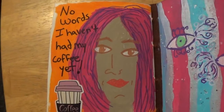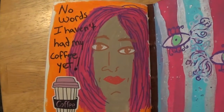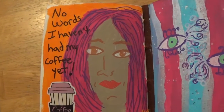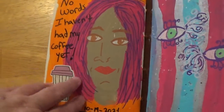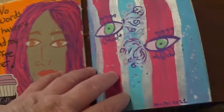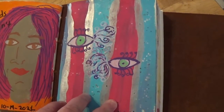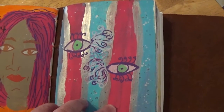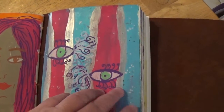Today I'm going to be showing you some pages from my Moonster journal which I purchased off of Amazon. This journal has five sections and this was section one where we left off in the last video, and this is section two. I've found out that you can use watercolor and acrylic paint, you can use a pen — you can use a pretty good bit of stuff.